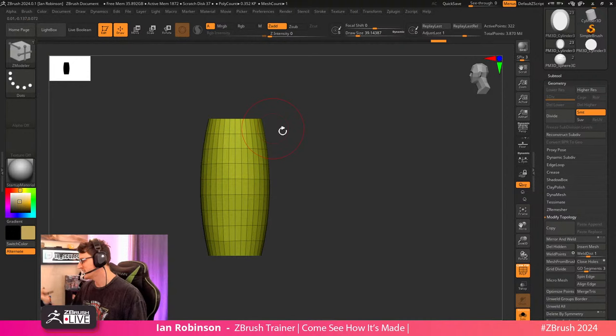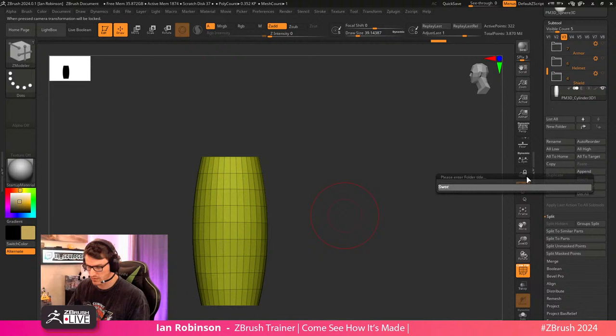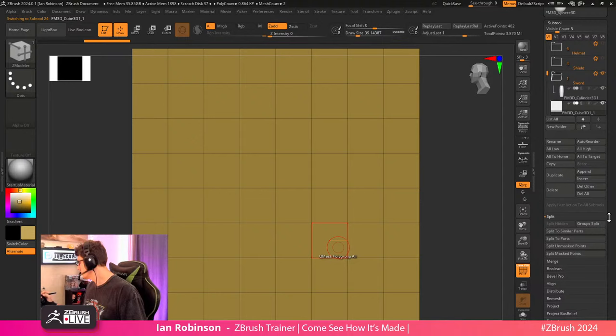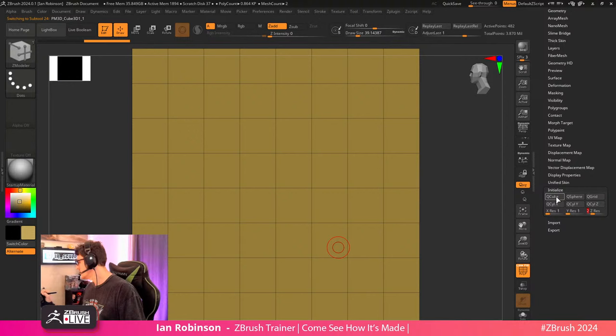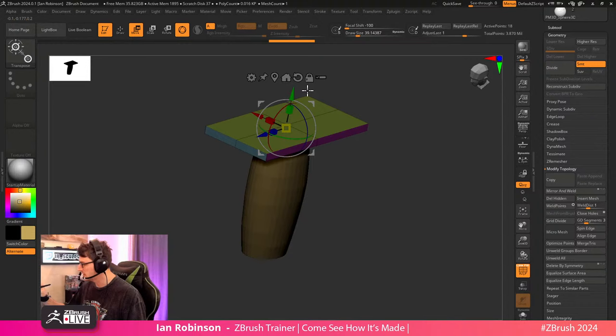And now let's go ahead and build the hilt. I'm going to go to V3 for this, so then I don't have to be on solo anymore. And then let's put in and call this sword. And then let's get the hilt. So I'm going to grab and bring in a cube. Let's go down to initialize cube, and we're going to go on Z depth. We're going to get something like this, and we're going to mirror and weld this so that we can keep it symmetrical. And we have this. Now we can focus on this.